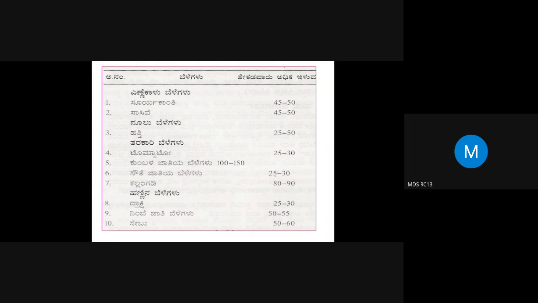In fruit crops like grapes, it is 25 to 30%. In lime, citrus species, it is 50 to 55%. In apple, it is 50 to 60%. So these are all partially cross-pollinated, and mostly completely cross-pollinated species are also mentioned here. You have to remember these crop names as examples for crops requiring honeybee pollination, which are highly cross-pollinated.